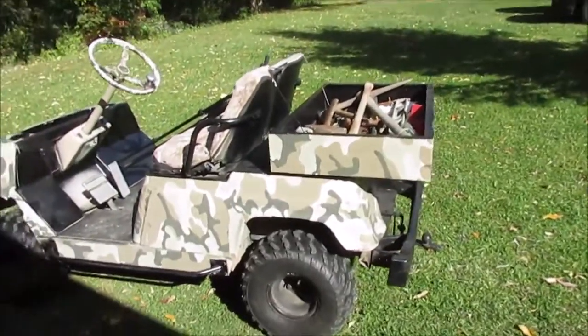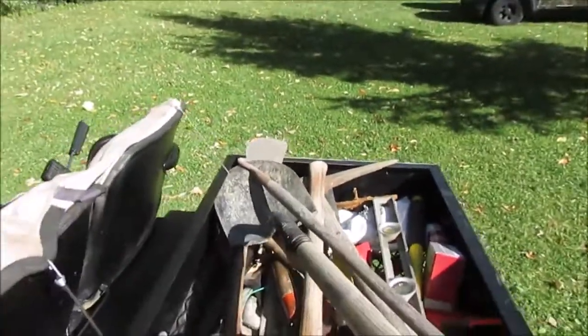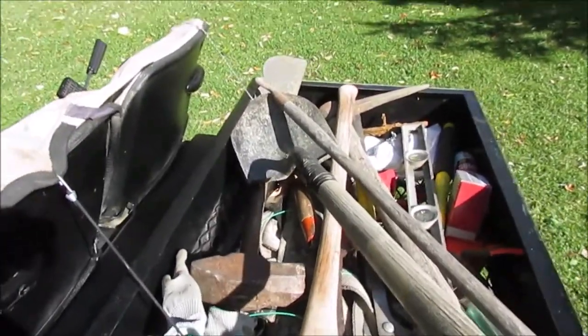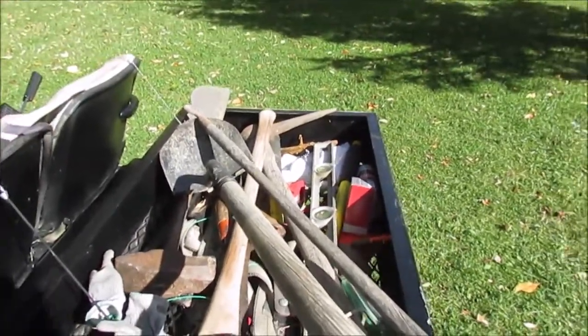So first thing I'm going to do is go and get some tools. I need a shovel and a pickaxe, and I'll get some tools right now. That should do it. Shovel, pick, saw, hatchet, hoe. That should work.